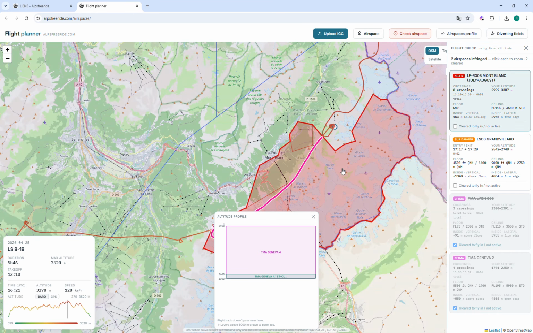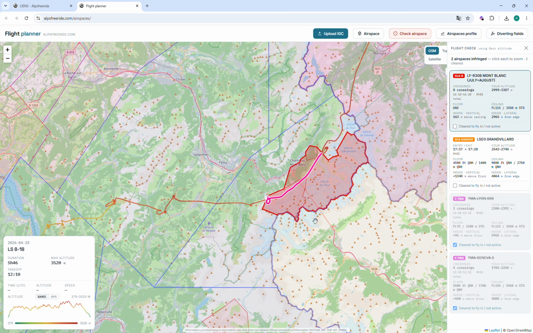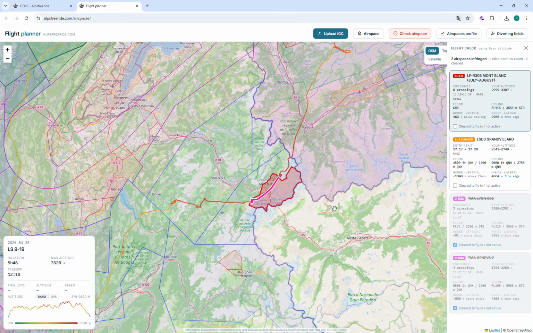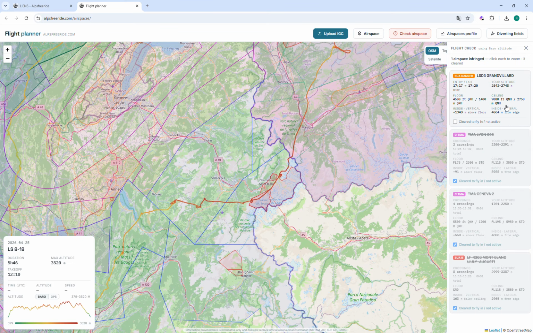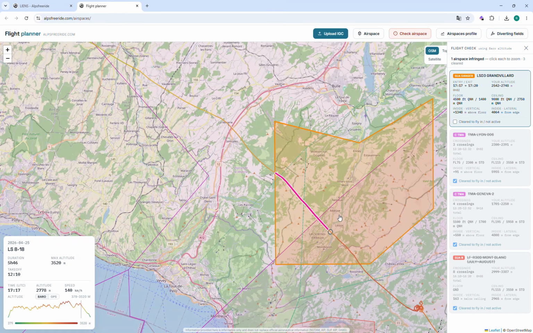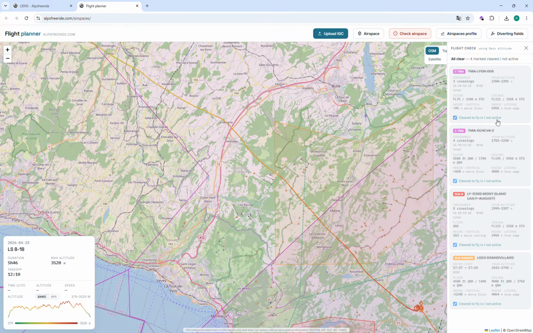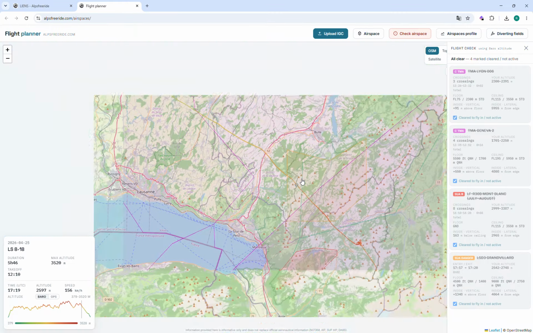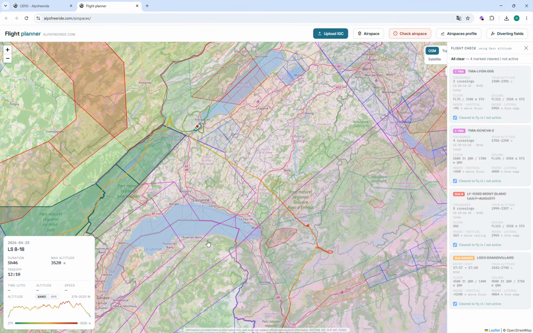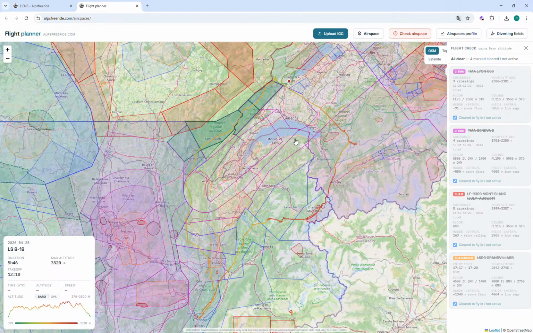The next one is about the Mont Blanc area. On that one, it's not active at that period of the year, so I was able to fly in, so I can confirm that. And same story for the Grand Villard area, which was not active, so I can clean it. And as you can see now, my flight is all clear, so all good to declare that flight.